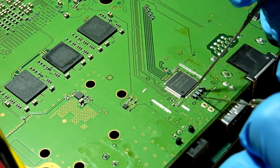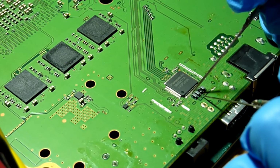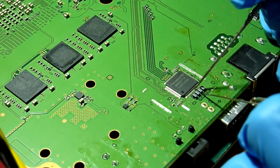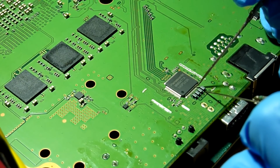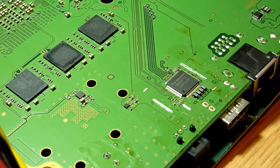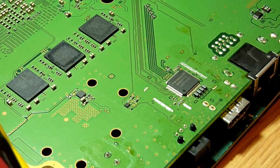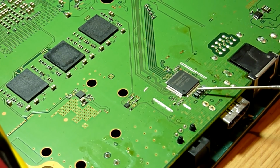We are going to repeat this process with the second filter. That is good, that's pins 8 and 9, pins 11 and 12, and pins 14 and 15. Perfect. So basically, we do indeed have continuity between our HDMI encoder IC and the backsides of these four video filters, which tells us that our video filters are indeed in good shape, and we do have continuity between that portion of the circuit, which is great. So we can rule out the filters as our problem.